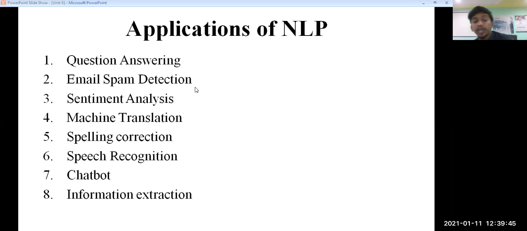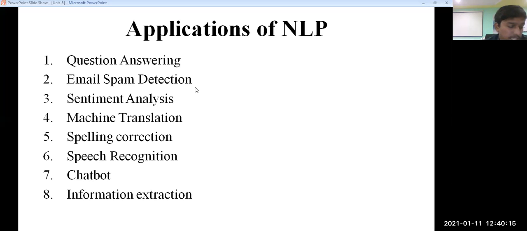Spelling correction is one important area where you have wide applications with respect to NLP. So if you are using your Microsoft Word, whenever you give some wrong spelling, it will give you a red color indication. When you right click, you automatically get a recommendation for the correct spelling. This is one of the applications of your natural language processing. So you need to design some applications of this type to automatically check spellings and grammar in your sentence.